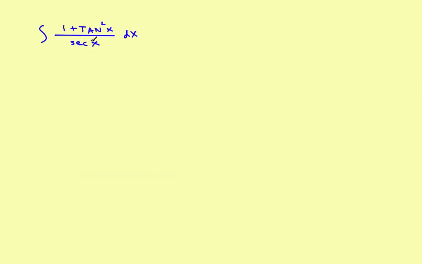So what we'll have here is this, I've got 1 plus the tangent squared. You can't divide, you can't cancel anything out. So if that's the case, think about identities. Now in this case, you might remember from your identities that 1 plus the tangent squared is equal to the secant squared. So I'll take advantage of that rule and I'll change it into this. This will become the antiderivative of, and again, 1 plus the tangent squared is the secant squared. So this will change into a secant squared, and then divided by the secant down here, all dx.